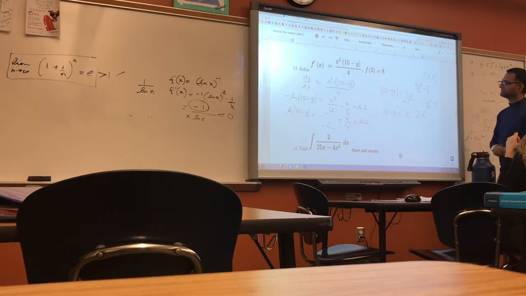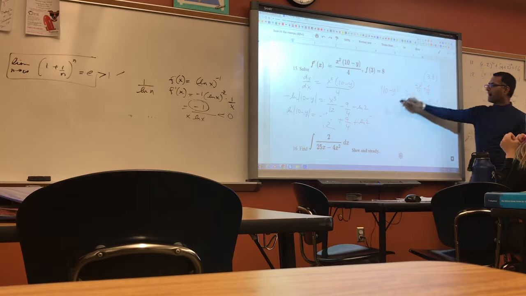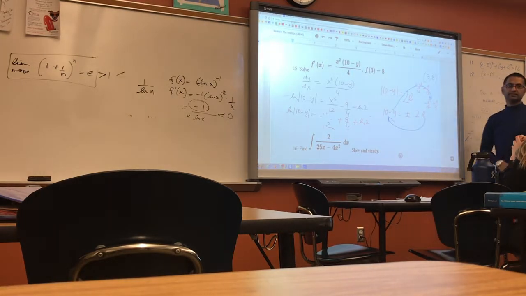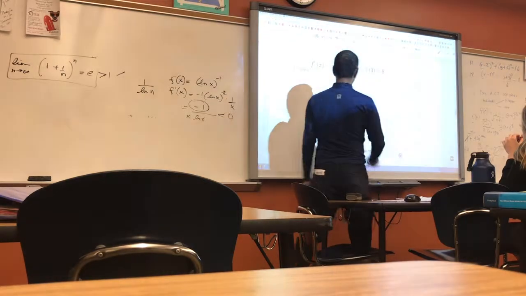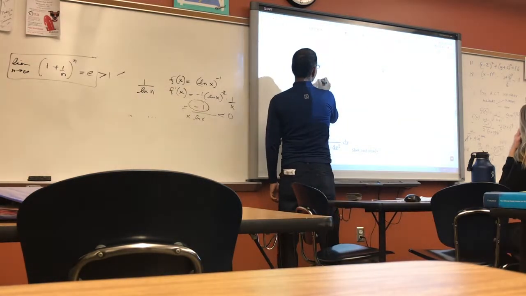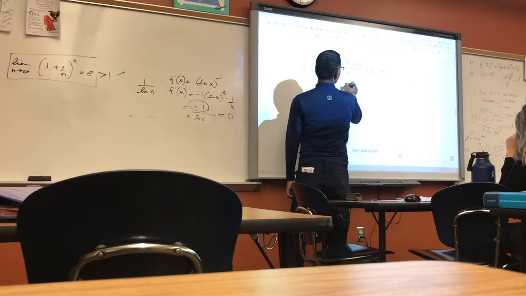Okay. And then last step. Let me show you the shortcut. Let me reinforce the shortcut. Look at the board, please. Can I move the y here and this guy here? You can. So y equals 10 plus or minus 2 e to the power of negative x cubed over 12 plus 9/4.